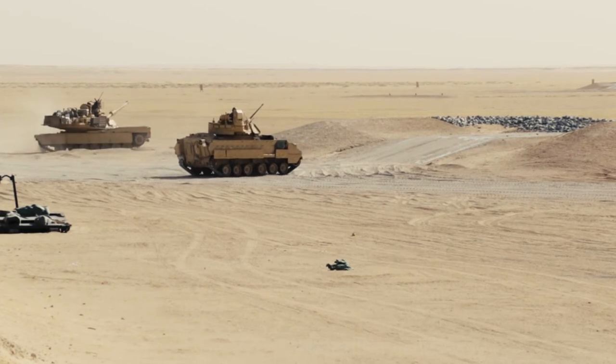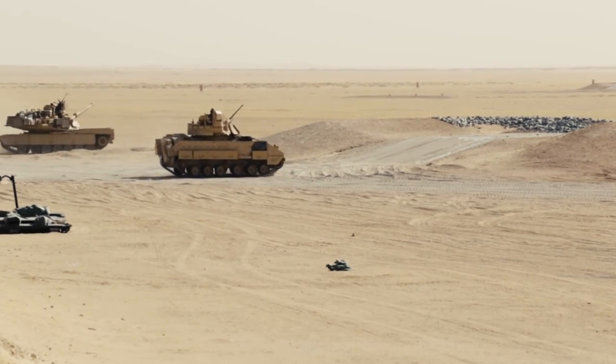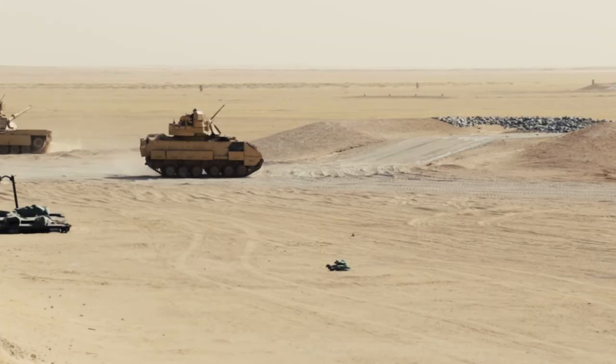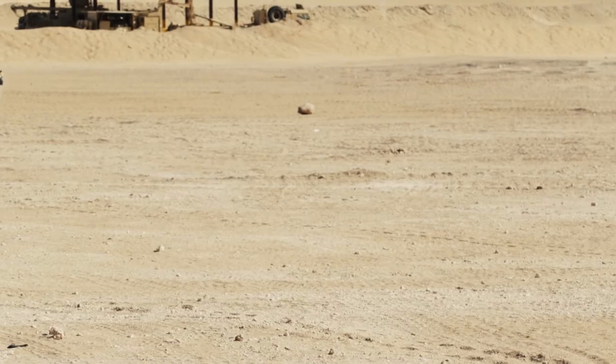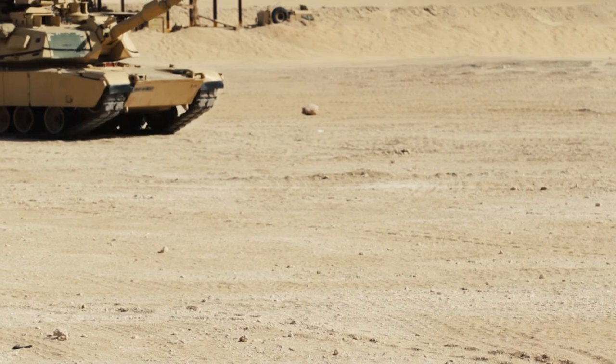We did Hunter-Killer concepts for a number of years, ever since the 1950s in the Cavalry Branch. We've also never really done it in this configuration, where we have one tank company attached to three Cavalry Troops and then mixing those elements together to be effective on the battlefield as a reconnaissance organization.